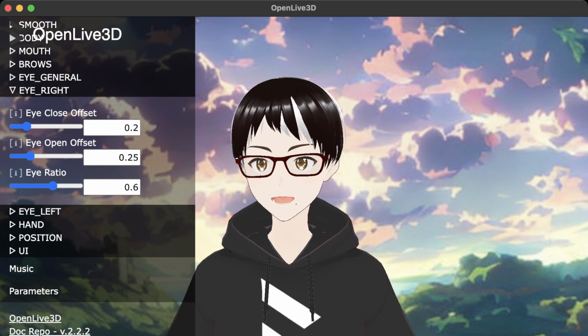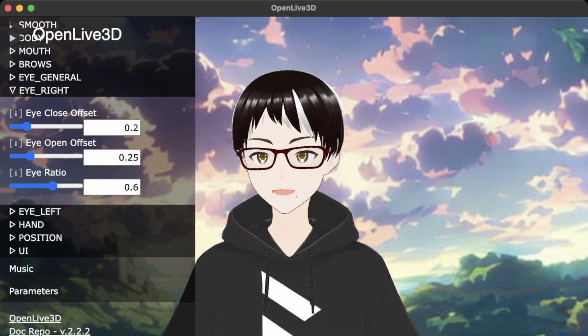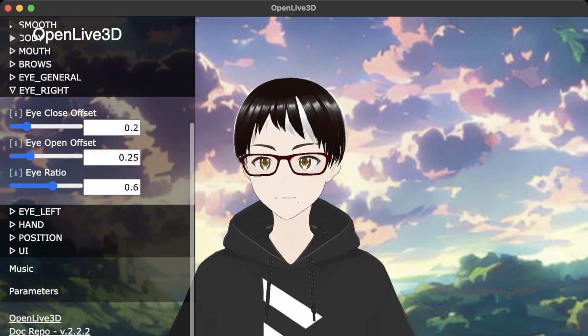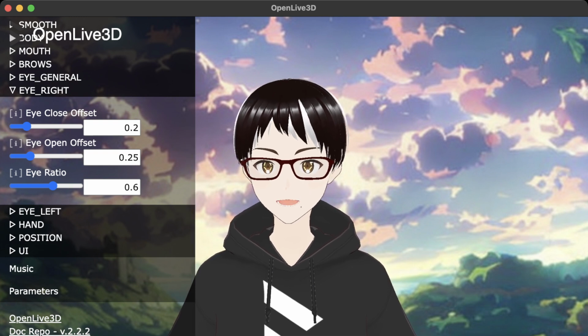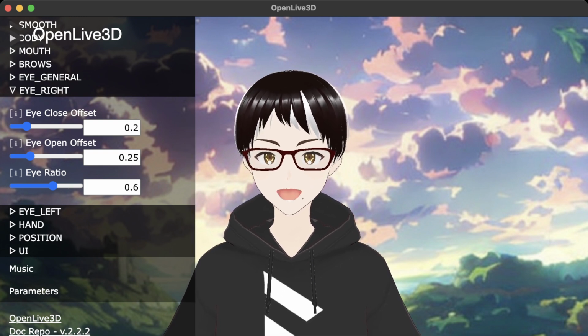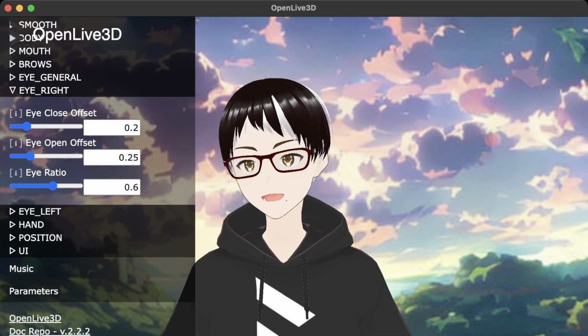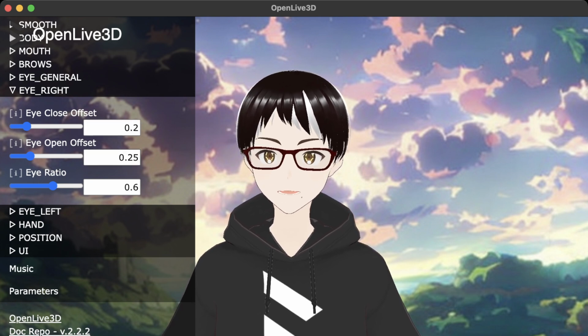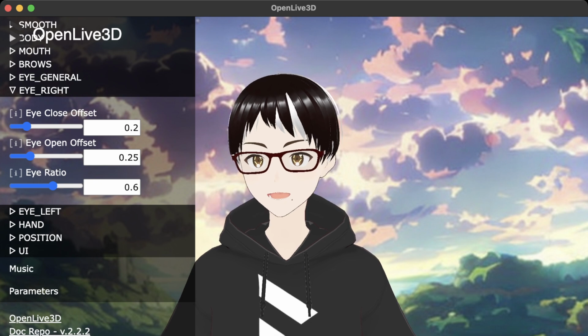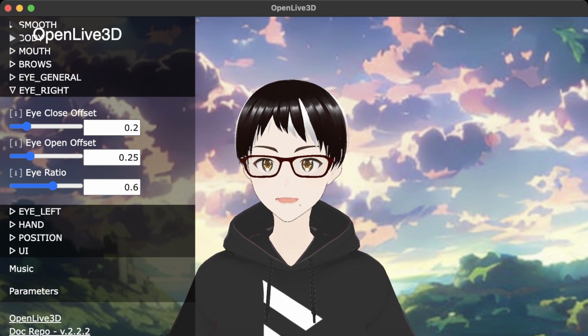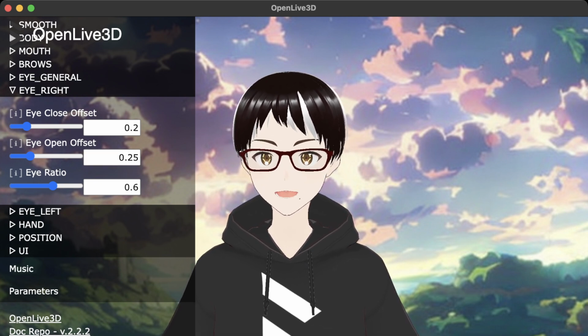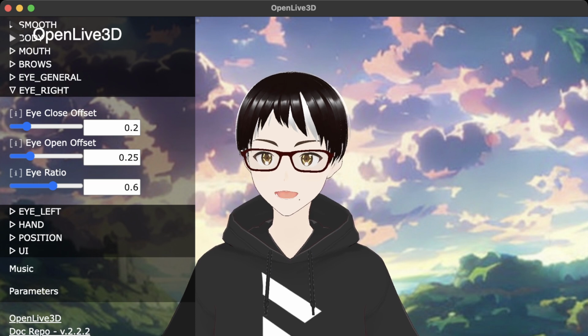I know someone that, for the entire OpenLive3D, when we are trying to detect it, their model will just close their eyes forever, right? So I know someone who's like that. So adjust these values depending on your eyes. You can check how these will fit your personal face more.